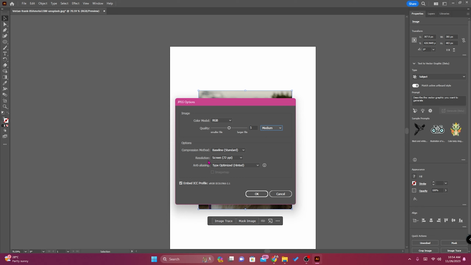And then dito sa resolution, since hindi ko naman siya gagamitin, or sample lang naman ito, so hindi ko na babaguhin yung settings. But then, kung magpiprint ka, ang resolution, recommended na iset mo siya as high as 300 ppi para mas malinaw. Then, pero kung, for example, gagamitin mo lang siya for social media, pwede na ang 72. So, depende naman yan kung anong mas preferred mo or kung ano yung gusto mong result. And then, just hit OK.